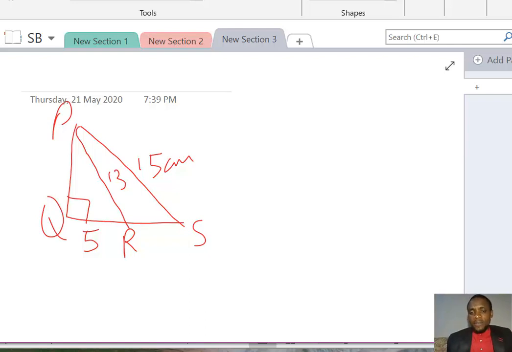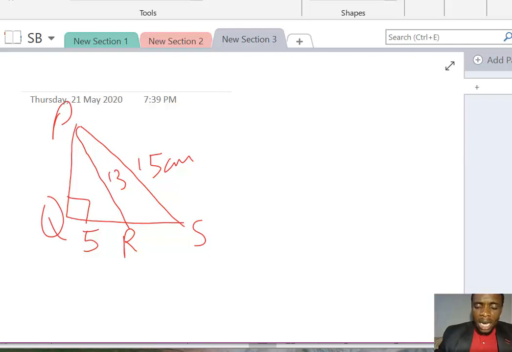When you look at it very well, it's very simple. We have two different triangles there. We have right angle triangles PQS and PQR. PQS is a big right angle triangle, while PQR is a small right angle triangle. So if you want to find RS, if we can get the whole of this place, we will easily get RS. But before we can find the whole of this place, we need to get this other side. And we can get this other side if we consider triangle PQR.